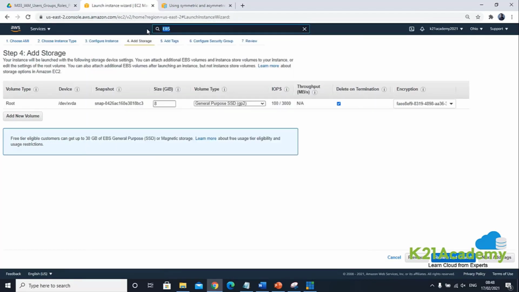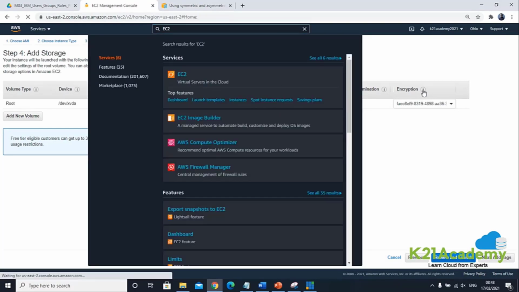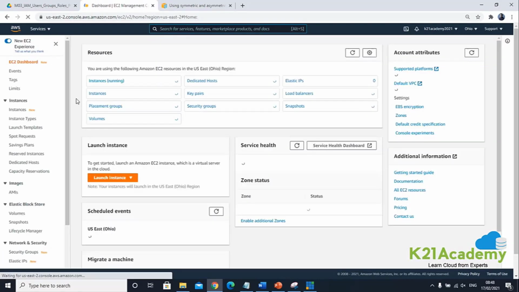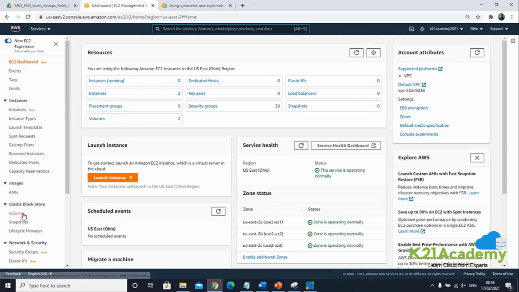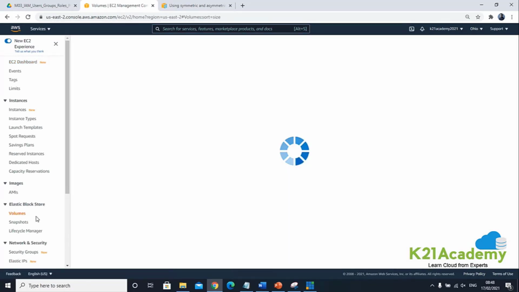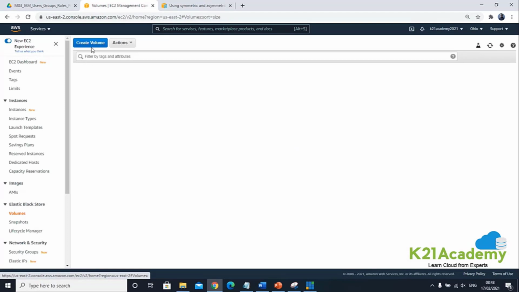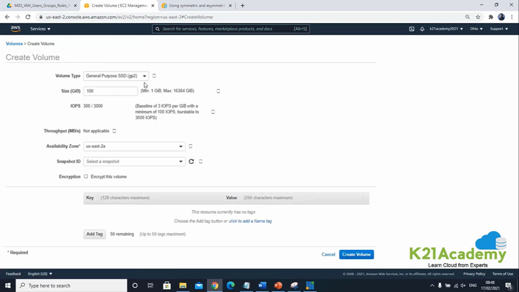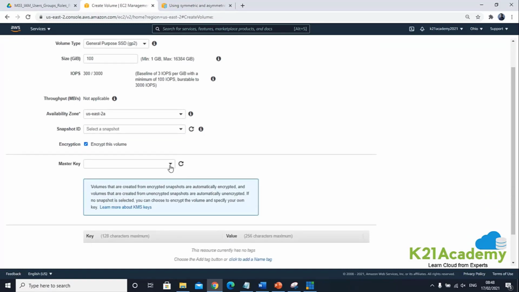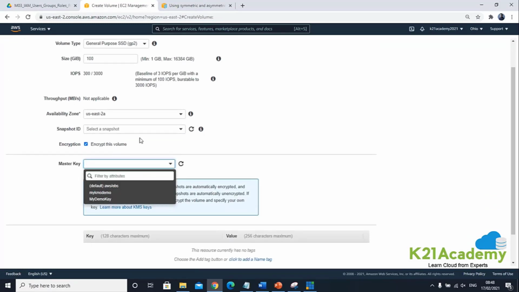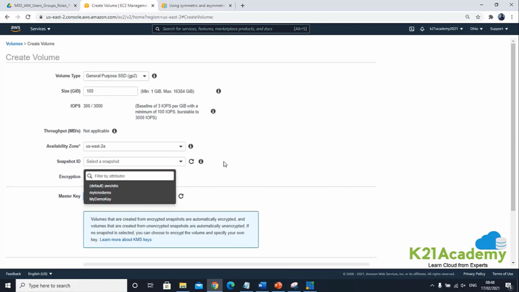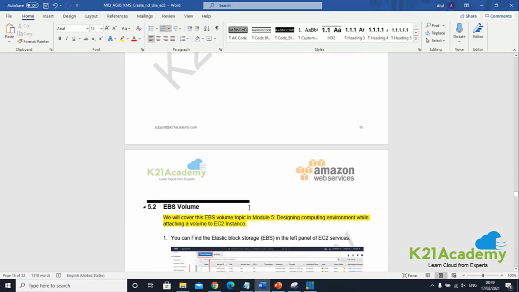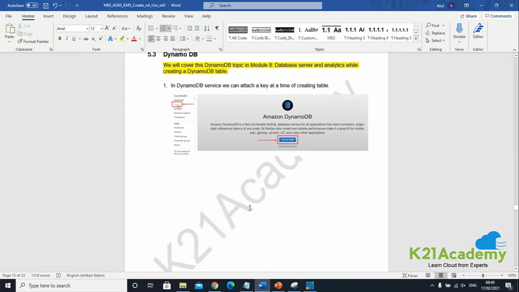So let me go to EC2 again. Whatever you see here is Elastic Block Storage itself. When I'm creating, I can add some additional volumes. We'll see what a volume is later, but when I'm creating volumes, I can encrypt that volume as well. So if you see volume, and if I encrypt this volume, here I can select the key through which I'm encrypting this volume or the data in the volume. Now, what is a volume? We'll cover that when we go to the compute module. I'm just showing you the different options where you can encrypt the data so you understand where to use these keys.